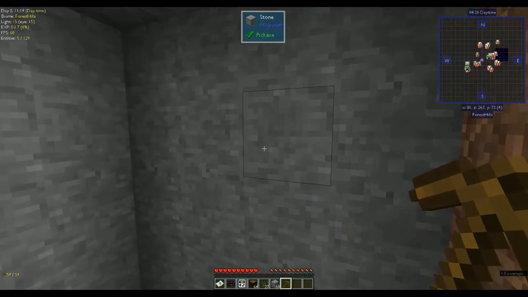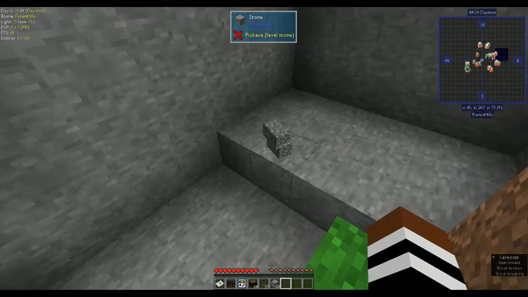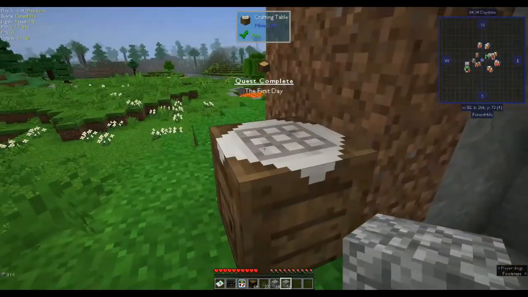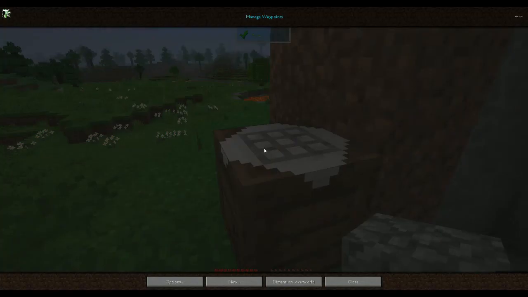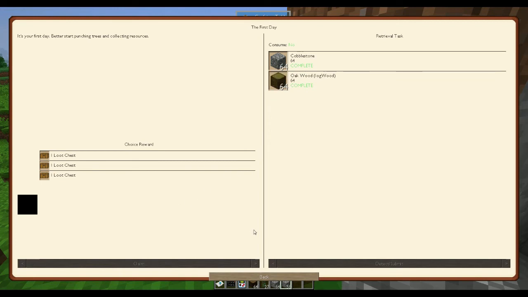Let's go that way. There you go. First day is completed. Wrong key, I've forgotten. I've remapped my keys. I found there were a lot of key conflicts, so I remapped my keys and I couldn't remember where I remapped it to.